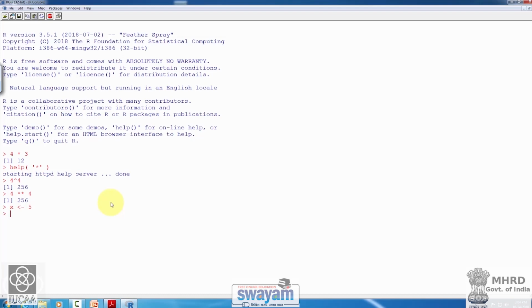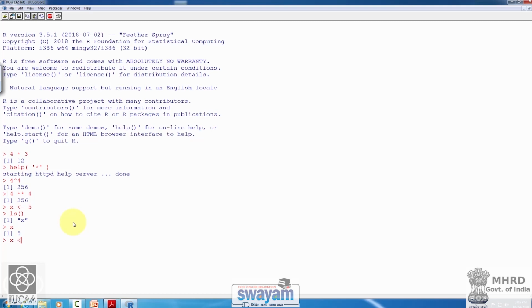So, when you type x left arrow 5, it will not print anything on the interpreter screen, but it will store the value 5 in a variable called x. You can see what you have created in the R workspace through the function called ls. Many of the functions in R are modeled after Unix or Linux commands. So, ls is an example of that. Ls shows that in the R workspace you have a variable called x. You could type x here on the interpreter command line and press enter. You will see the value of this variable, which is 5 in this case.